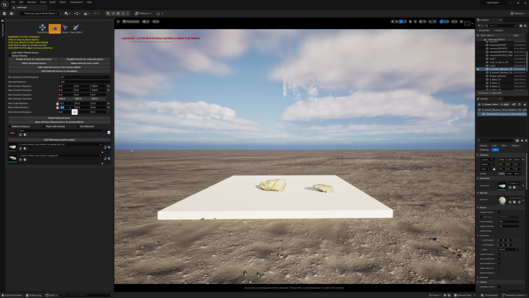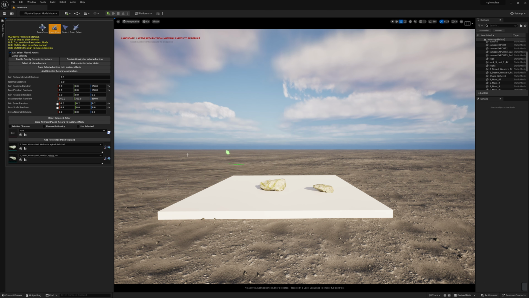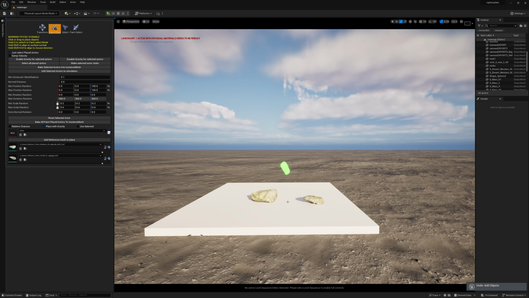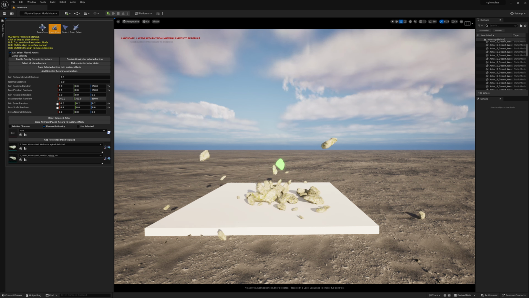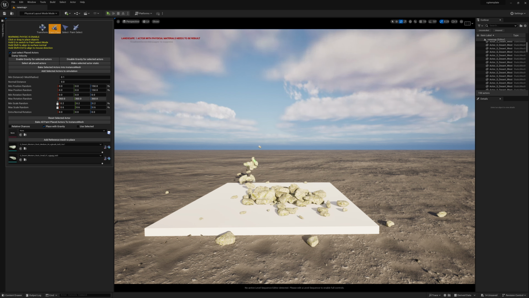The last thing we need to do is you're going to want to place this with gravity, because otherwise your rocks are going to go floating across the universe, and this is probably not what you want. Now we're ready to go ahead and click on our rocks here, and you'll see we're placing a whole bunch of rocks into a nice pile, and the great thing about this tool is that it makes the result extremely convincing, because placing a pile of rocks like this by hand would be a total nightmare. But with physics, we kind of get all the hard work done for us. So that's the beauty of this tool.